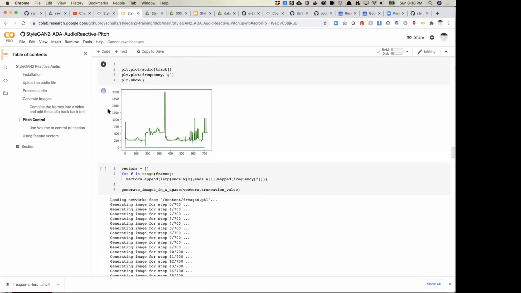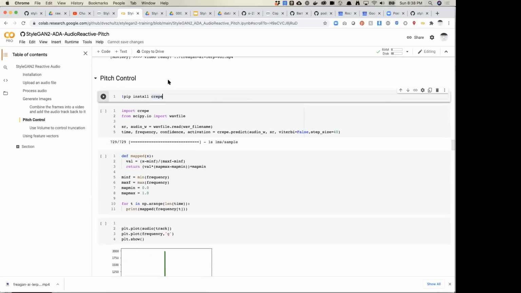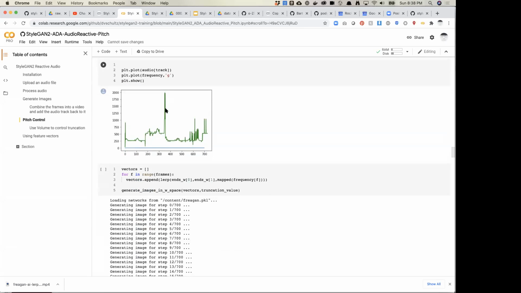pitch. Because this is a machine learning model, it's not always perfect. And I would say this works better for solo instruments or individual solo voices. If you try and run this on a whole band ensemble, it's going to be all over the place and not really know how it's working. So a lot of these videos tend to work better if you have a single instrument or a single voice, just because it's easier to track those sounds. If you imagine a band playing, the volume is always going to be at a certain height, so there's going to be a lot less change there. So just think about that depending on your input source.